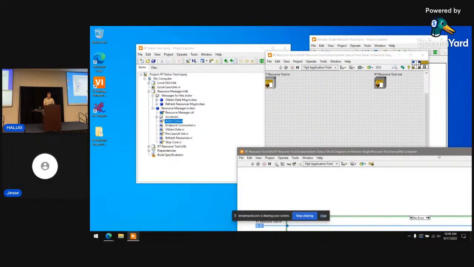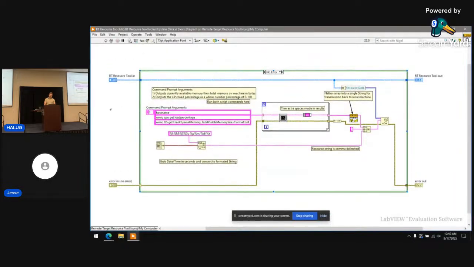This function here, I'm using a command prompt with a bunch of new commands I got to teach myself for grabbing certain information on your computer and then filtering for it. Here, what's happening is three commands are being sent. I want the name of my machine, whatever the remote machine is.